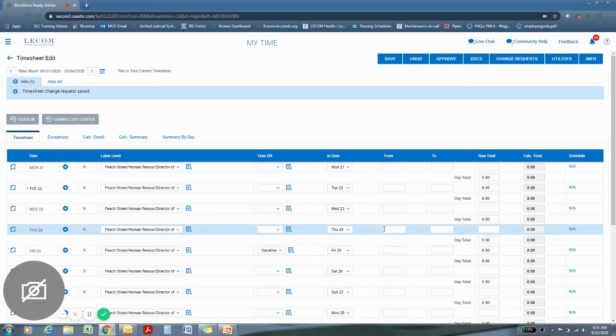So please note, it is your responsibility to check your own time card, not your manager's. So if you check your time card and you see that there's an error, that change request, that add punch in, it's your responsibility to make sure it gets submitted. But we do want to make sure that everyone's paid for the hours and days they worked. So please, on a regular basis, I would say at least once or twice a week, log in, take a look at your time card, and ensure those punches are appropriate and they're there.